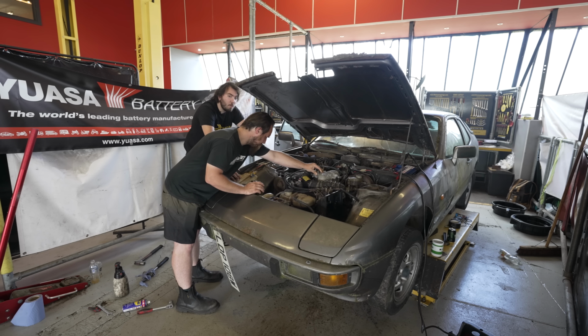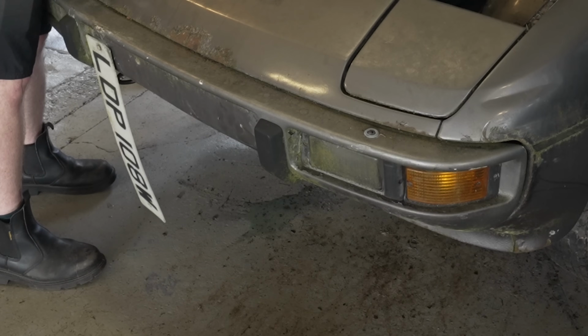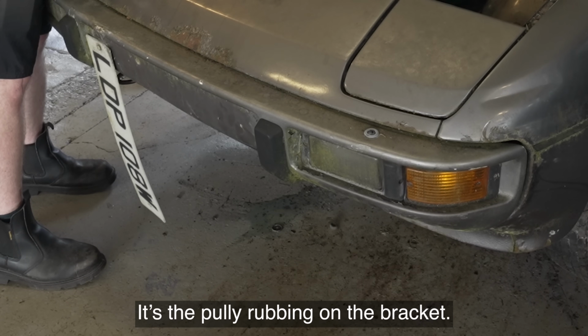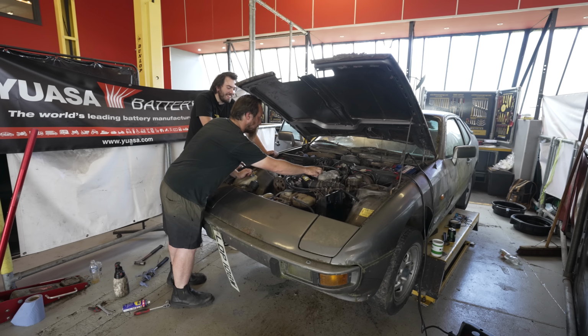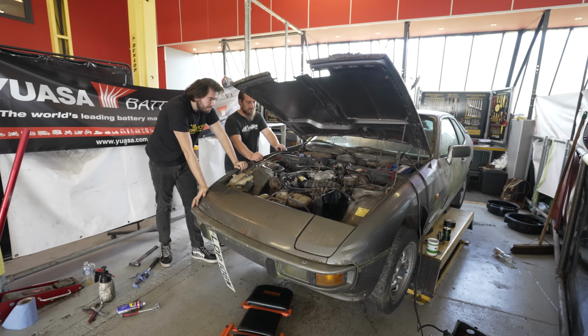That's better than it was before. That's three cylinders instead of two. It's the pulley rubbing on the bracket. Okay, hold on. After tightening our alternator, which had loosened itself and was grinding on the supporting bracket, we went for another try, which didn't go exactly how we were expecting.